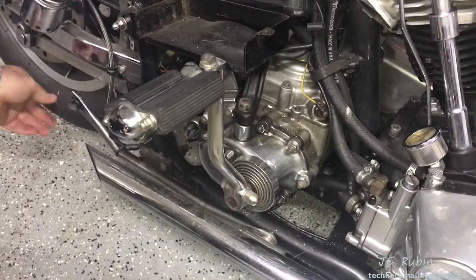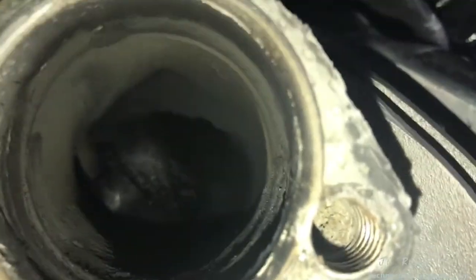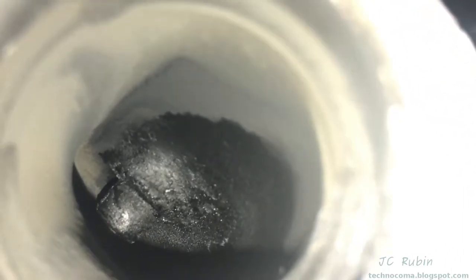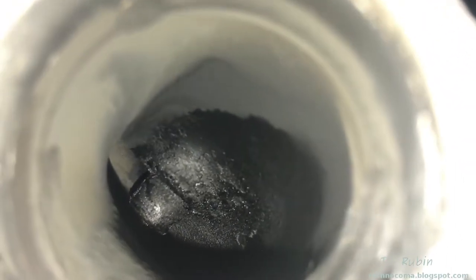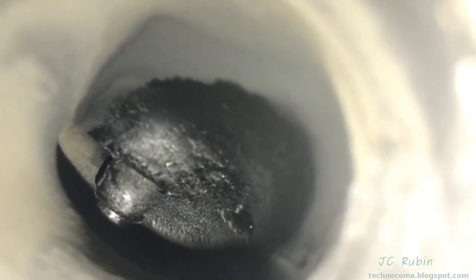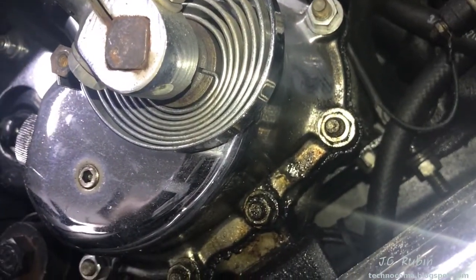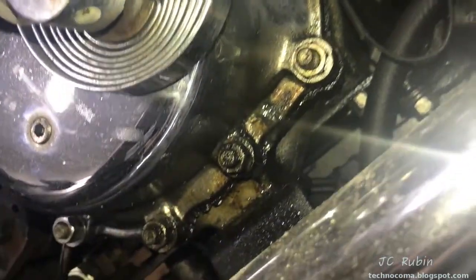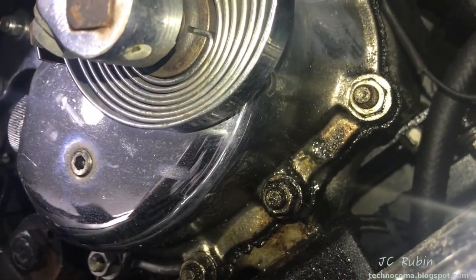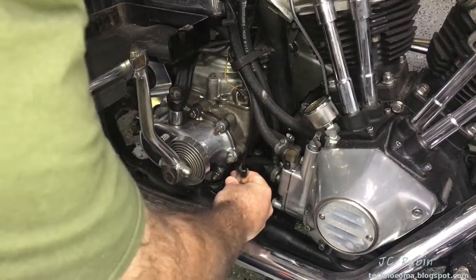With that I'm able to remove the entire pipe. I'll put the bracket piece back on so I don't lose it. This is the first time we're able to get a look up inside the failure of the valve guide — there's a nice shot right there of the exhaust valve and you can see all of the oil encrusted around it. Also I can see the transmission is leaking here right by the starter. I'm willing to bet the seal there is intact and I could probably just tighten those up — so I'll be loosening that bracket on the front exhaust pipe.